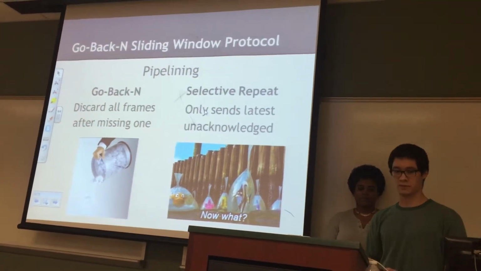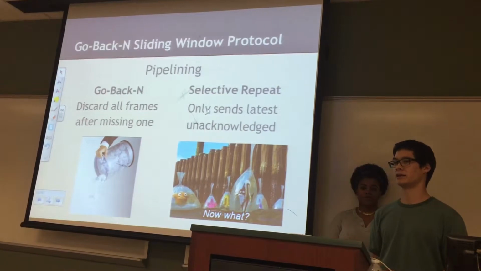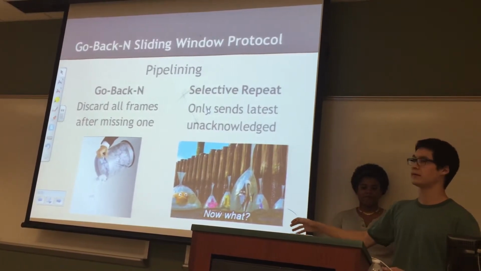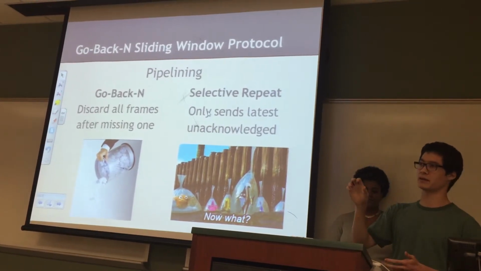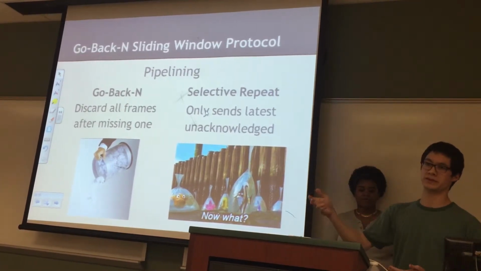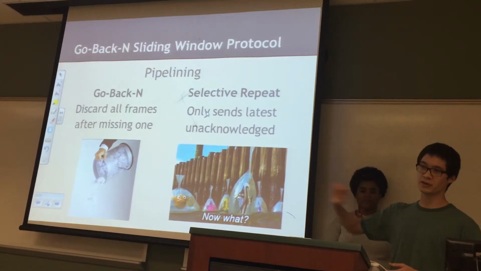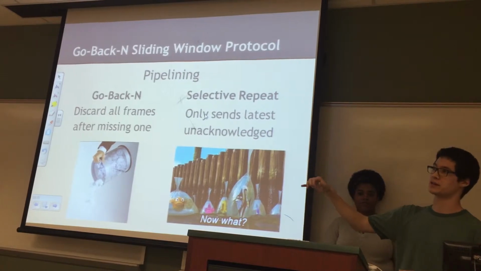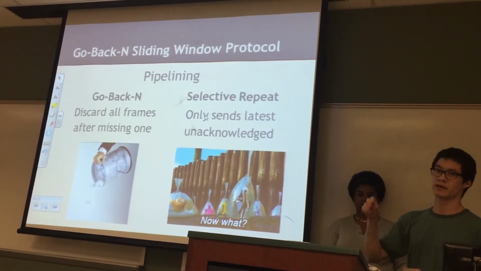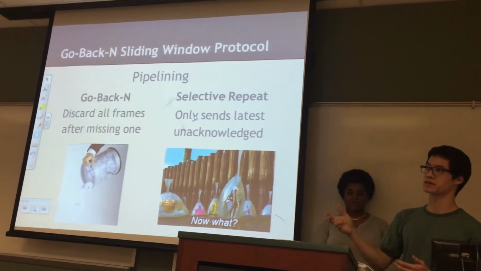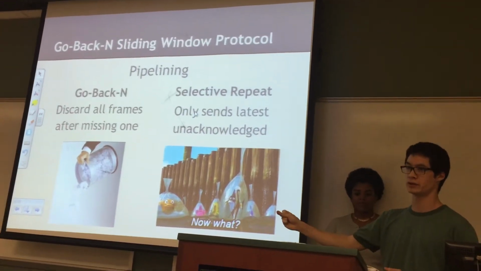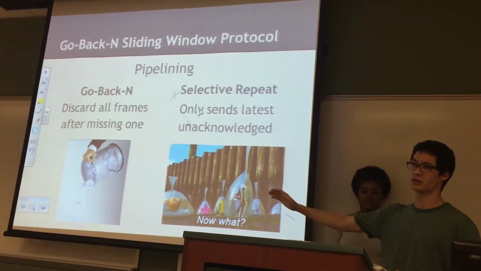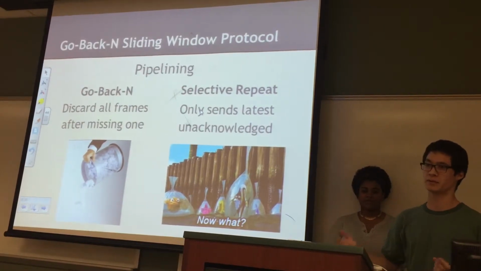And then you have selective repeat, where it only sends the latest unacknowledged one. It saves all the ones that came in successfully. So if you had a bunch come in, and let's say out of the 26, the second one didn't arrive, instead of throwing out all 22 others, it saves those and buffers them. In selective repeat, after the timer runs out, it'll send the latest unacknowledged one, and once that one comes in, it buffers that one, and then it delivers them all in the sequence that they originally came in.